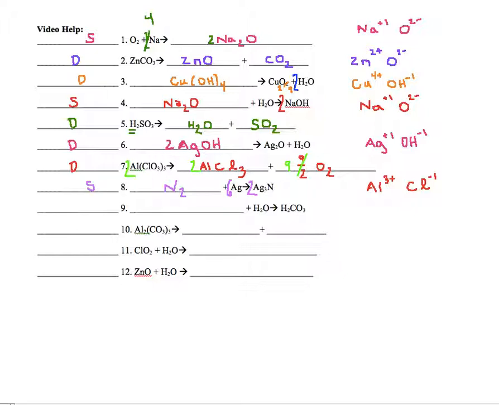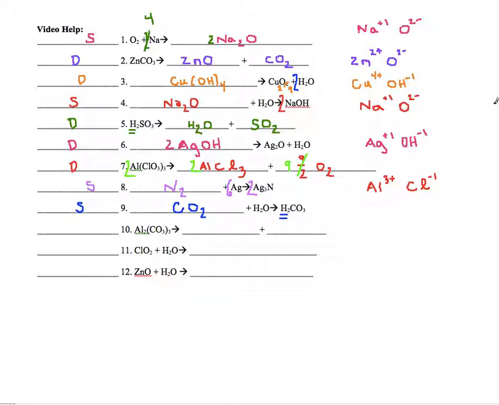For the next one, I've got 2 different things that are combining together to make 1. So this is going to be a synthesis as well. Notice, since this compound starts with an H, I'm making an acid. So I'm going to balance as I go. I already have my 2 H's there. Now I need to add my nonmetal, which is carbon. I've got 1 carbon there, so I'm just going to put 1 carbon here. I've got 3 oxygens here, 1 here, so this is just going to be CO2. So no crossing charges for the ones where I'm dealing with an acid.